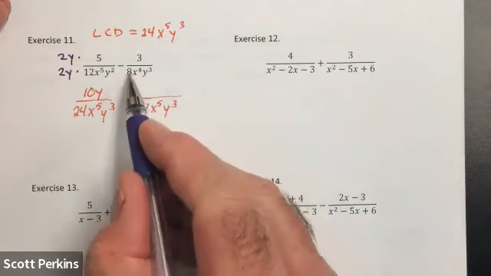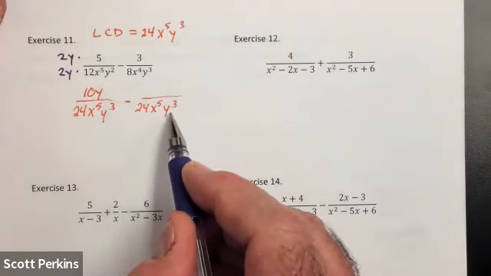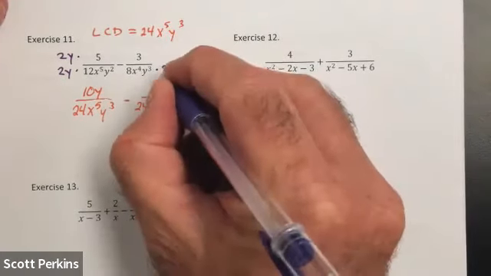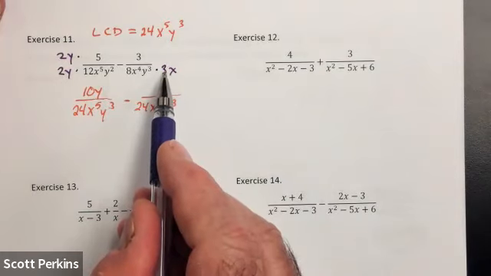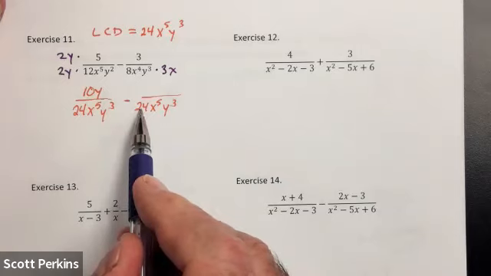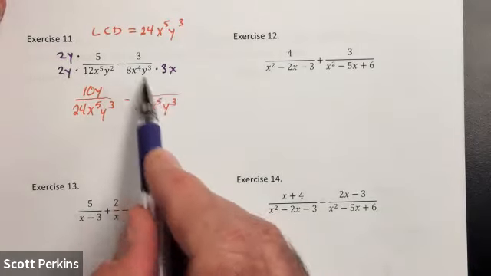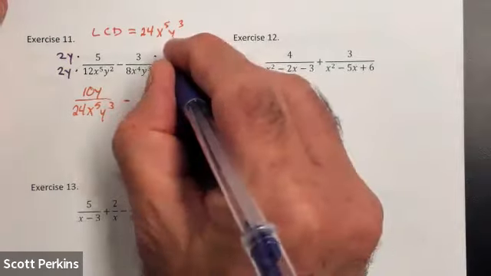And then I've got to turn 8x to the fourth, y to the third into 24x to the fifth, y to the third. And so what do I multiply that one by? Okay, we're going to do 3, not 9, I think I heard, but 3, because 8 times 3 is... Oh, okay, no worries. And then x times x to the fourth is x to the fifth, and then I don't need any more y's. Okay, so there we go.